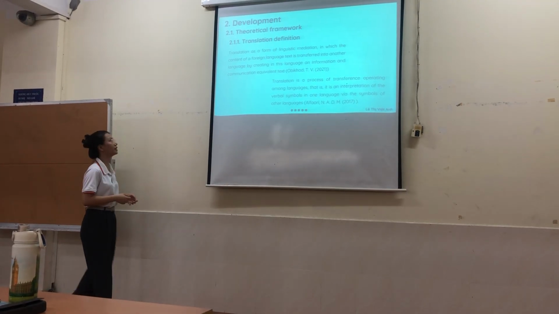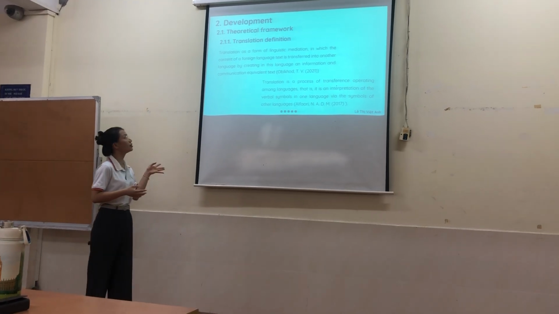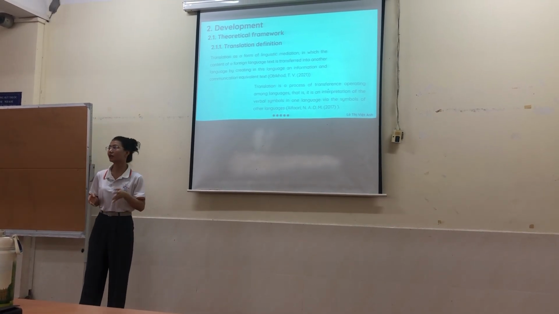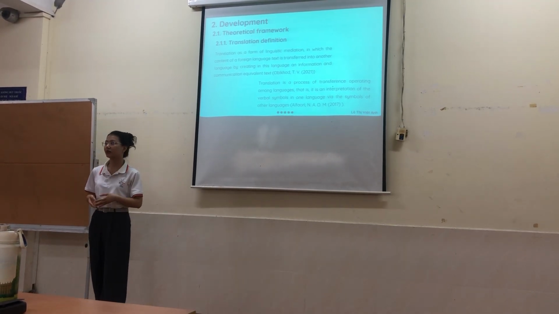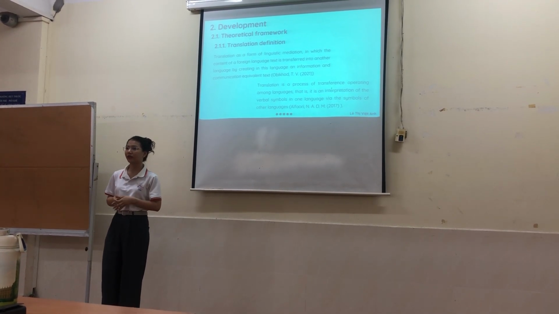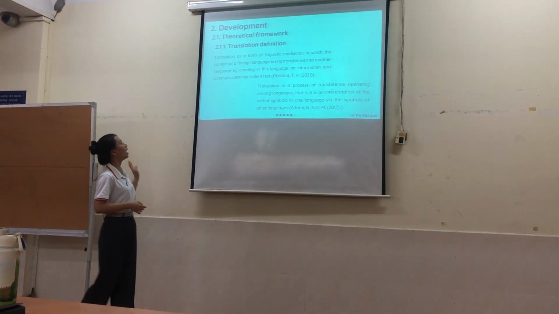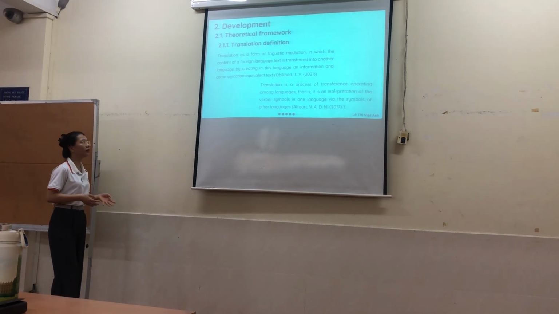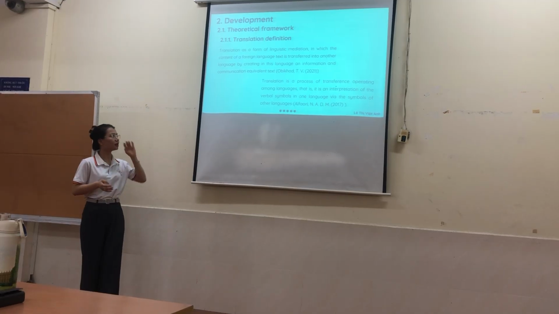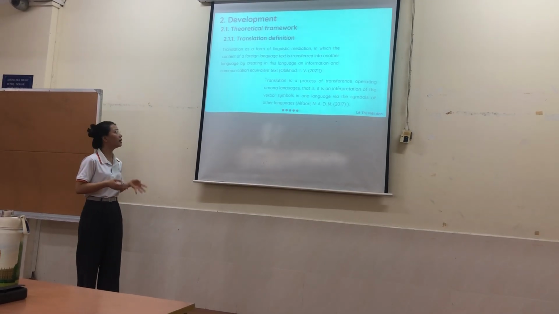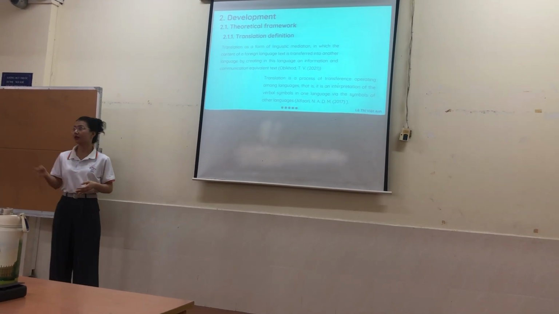Now let's move to the next part, development. Theoretical framework. First of all, translation definition. Translation is a process of transferring a text from the source language into the target language while preserving meaning, value, and author's intention. According to Alcott, translation is a form of linguistic mediation in which the content of a foreign language is transferred into another language by creating in this language an informationally and communicatively equivalent text.